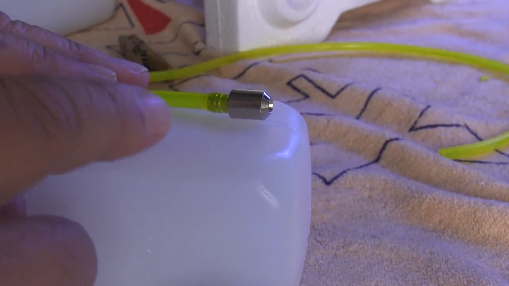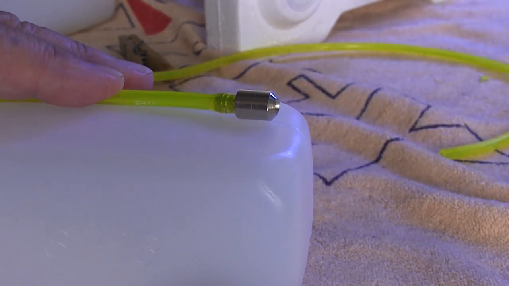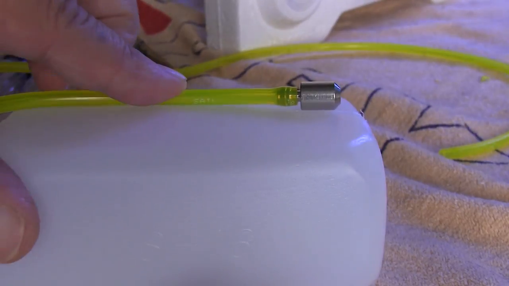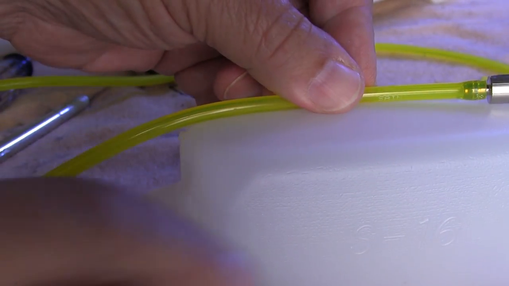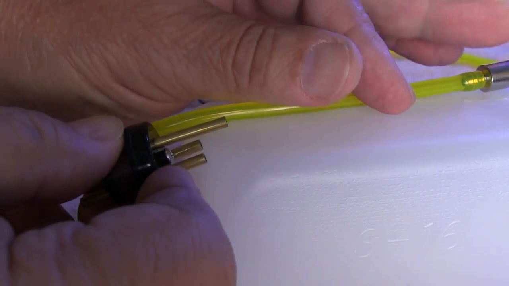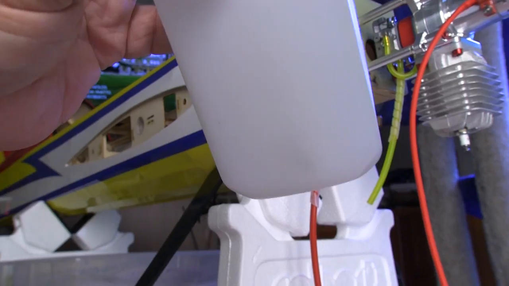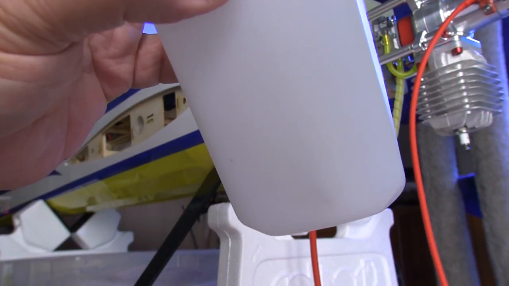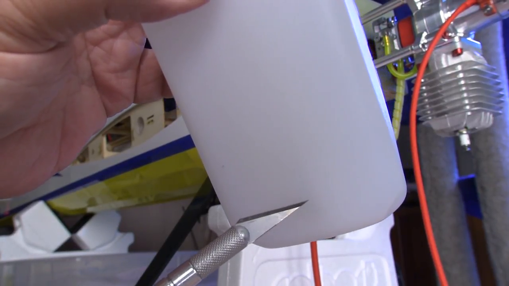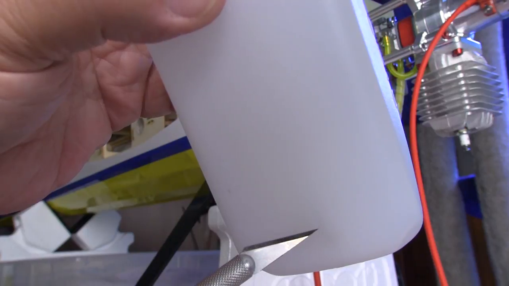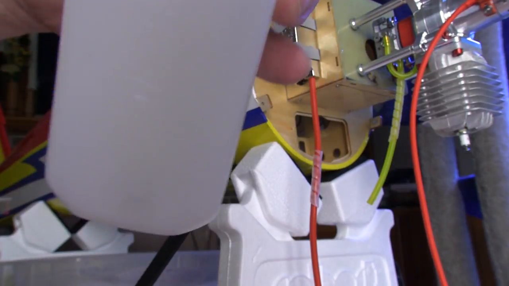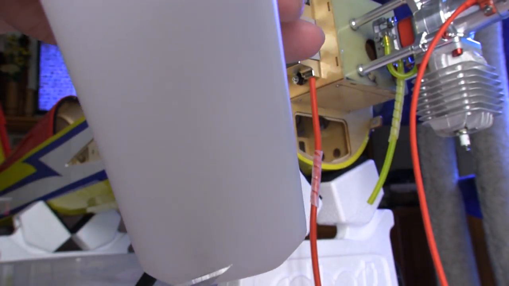To determine the length of the pickup tube, I put the weighted clunk in the end of a piece of fuel line. I hold that on the tank and make sure that it's back from the end of the tank by about a quarter to three eighths of an inch. Then I can hold the cap against the front edge of the tank and see where I need to cut the tubing. Then I fully insert the stopper into the tank and then hold it up to light so I can see where that weight is. I turn the tank in a bunch of different positions to make sure that that clunk is always moving.